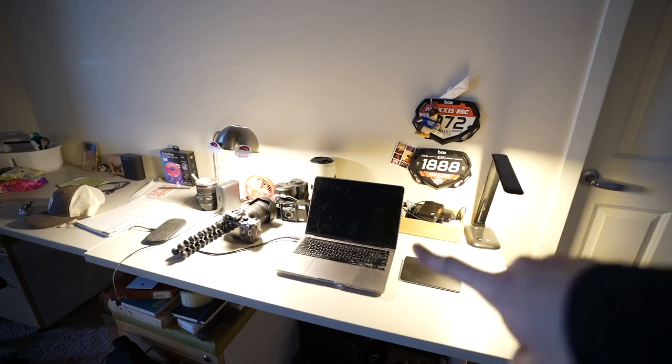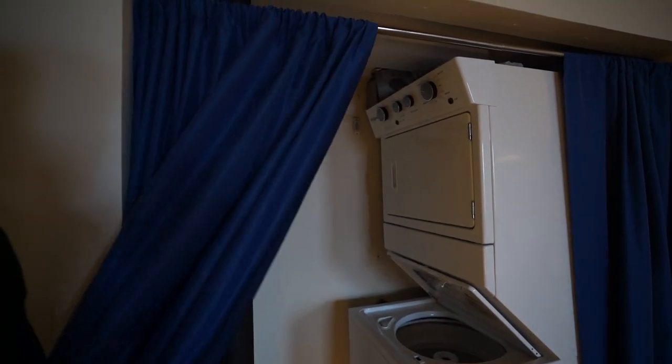At my desk I've got some camera gear and my computer for most of my school work. Another thing I really love about living at River Hawk Village is the ability to do laundry and dry clothes within the room. Before, when I lived in Riverview, I had to take the elevator six flights down to do laundry on the first floor. Here, the laundry is located specifically in each room — every room has its own washer and dryer. Mine specifically has curtains and the laundry is behind there, which I've really been enjoying.